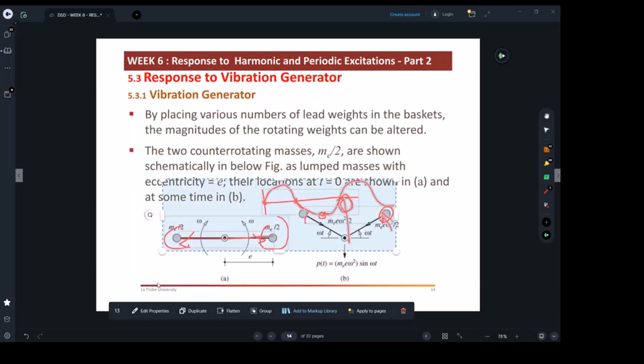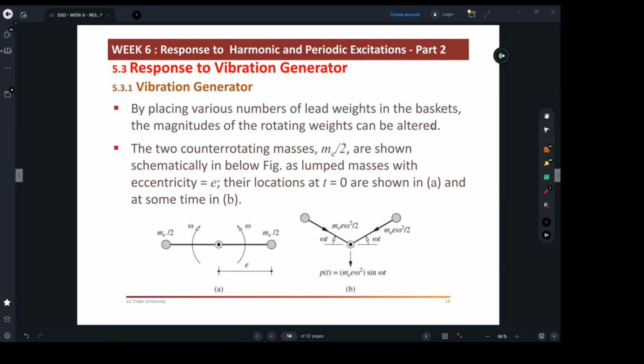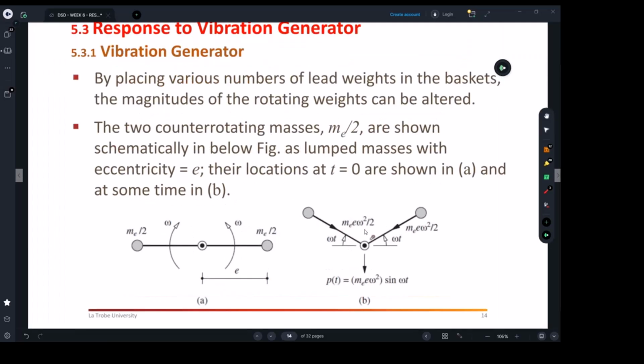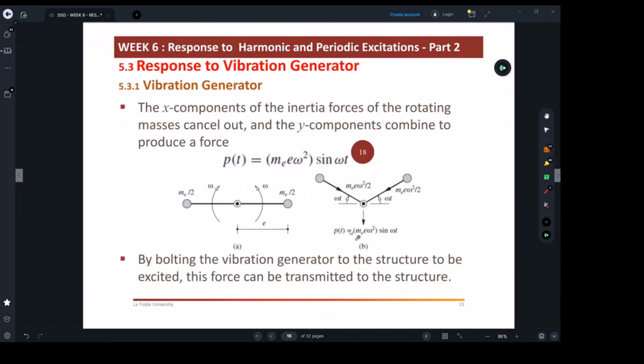And mathematically, you simply can go and draw your free body diagram. You're going to have this mass and this mass. They're going to be the same, and usually each mass is going to be half of the total mass or the total force applied onto the system. So these are the applied forces, and these are the resulting forces. And you can see it's going to end up with a sine function, because that's again what we are after. We're after harmonic motion. It's going and coming.